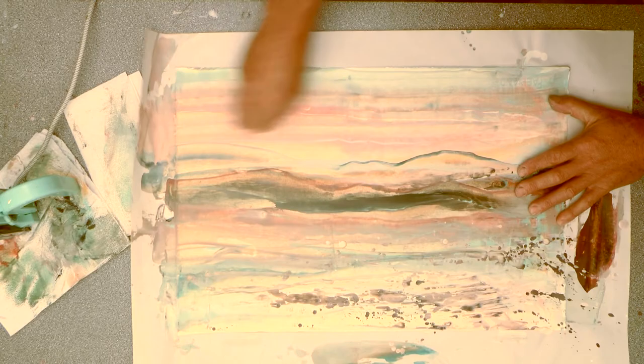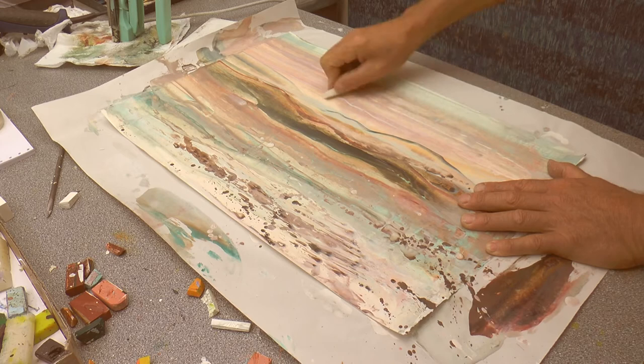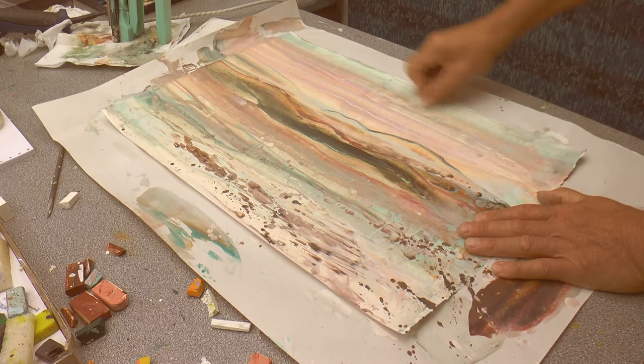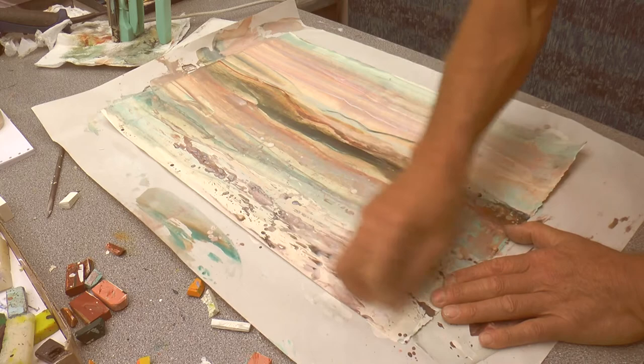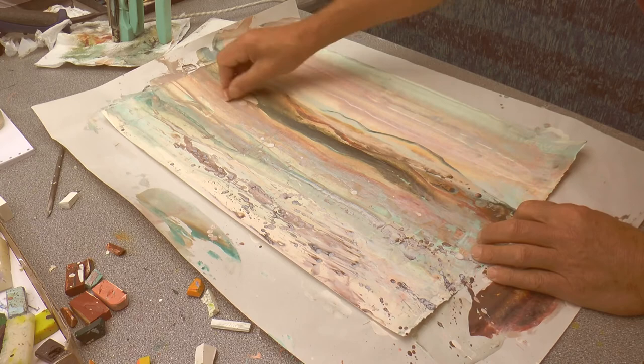Craning is another way — hitting the high spots of the existing wax. Here I've got white and I'm craning, picking up the highlights in the sky area. It also means I can change the tones of the picture: I can go over the whole thing and if it's too dark I can lighten it, if it's too light I can darken it, and I can highlight those lines of wax that have come off the edges of the iron.